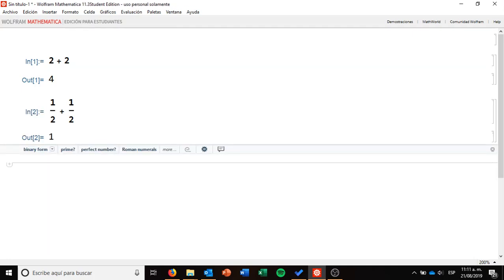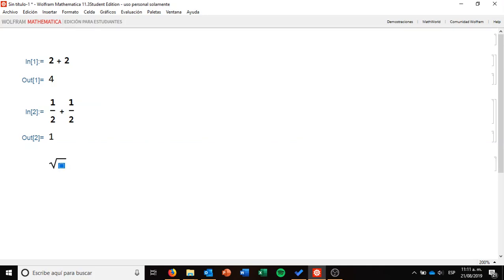Maybe instead of just using fractions, what you want to use are, let's say, some square roots or cubic roots. So what I'm going to do is add a square root by just pressing Ctrl 2. Then I can introduce, for example, the square root of 2 plus, and then I want to use the cubic root of 2. So I'm going to press Ctrl 2 again, but then after that Ctrl 5. So I'm going to be able to modify here the index of the root, let's say a cubic root, and also introduce the 2, for example.